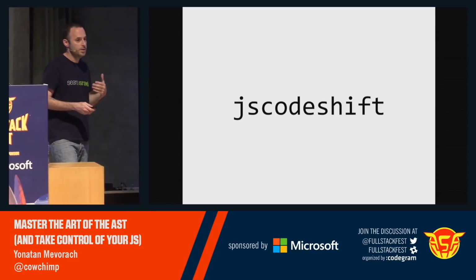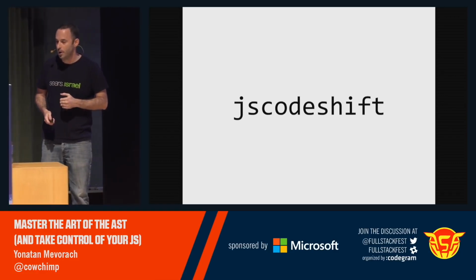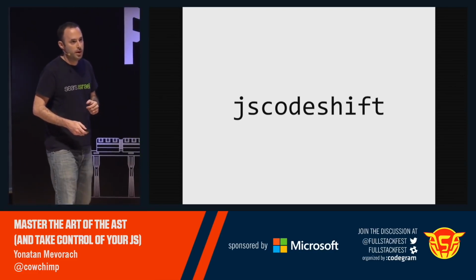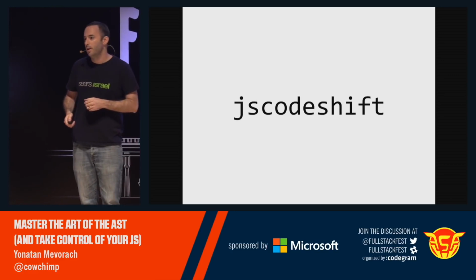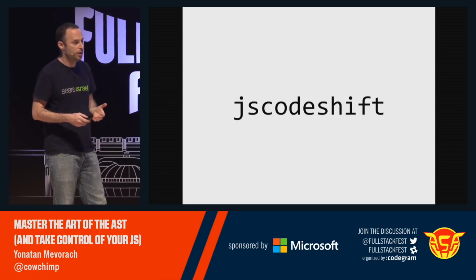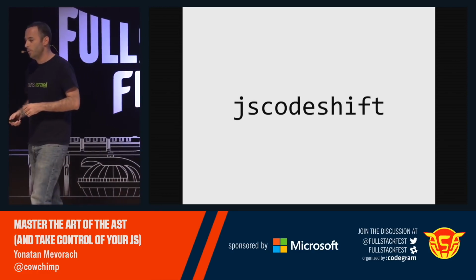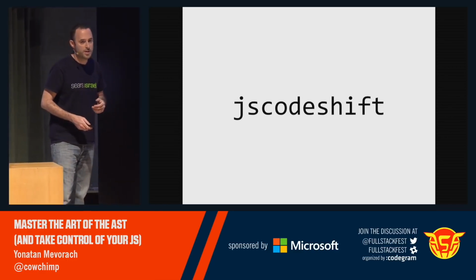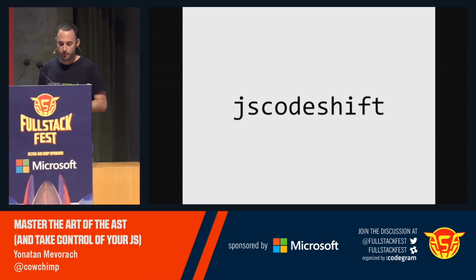It's all a trade-off of, is it more time-consuming to test the code mod very thoroughly, as opposed to doing the refactoring manually? So what are the types of things we can use JS CodeShift for? Well, the most well-known thing that people are using this for is kind of the reverse of what we use Babel for. When we're using Babel, we typically do it to convert from the newer JavaScript syntax down to older syntax that can run on any browser. But what if we have a large code base that was written long before the days of ES6, ES7, ES8, and we want to start adopting these latest best practices? For example, what if we want to get rid of all our boring old var statements and turn them into shiny new let statements? Let's see one option of how you can try to tackle this with a code mod.